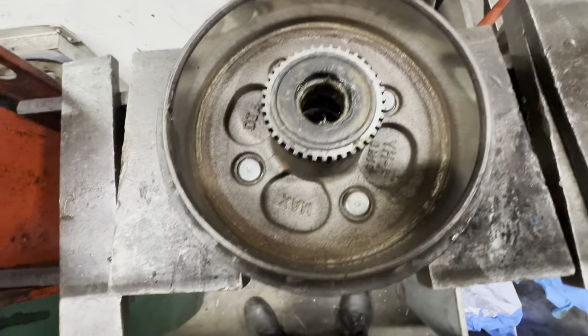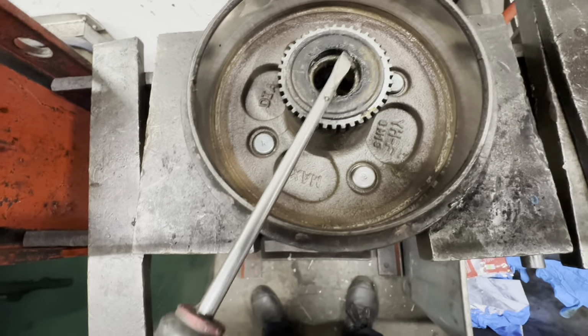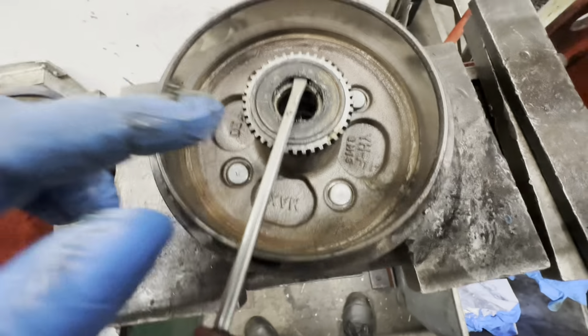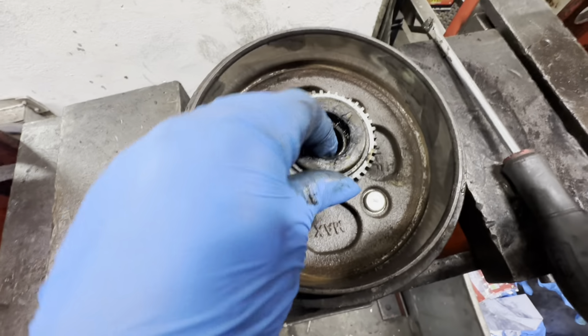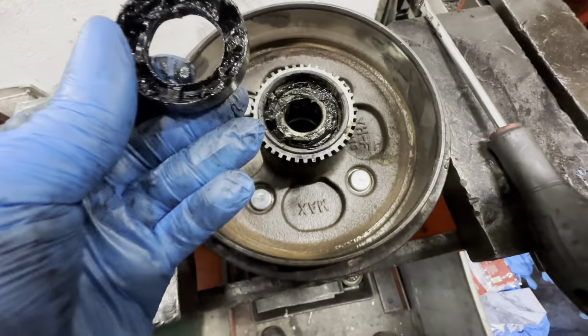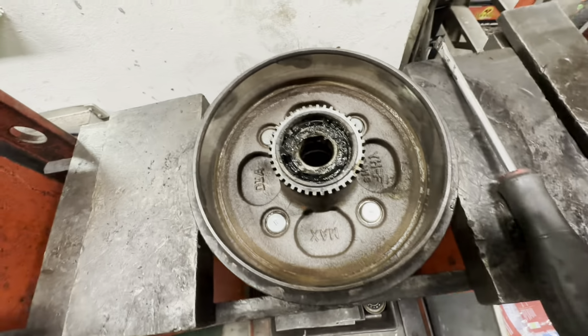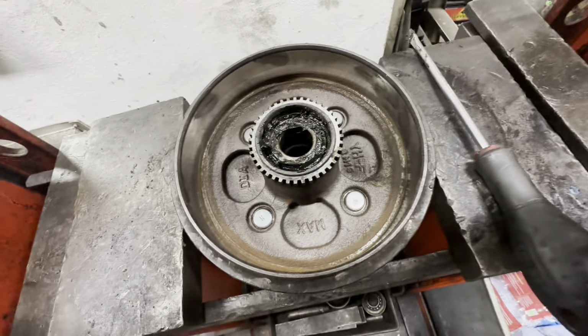Then we've got the inside one. We need to take this little cover bit off, so we're going to have to pop it off. So once you've managed to get that out, you just literally pull it out. You can see, you can reuse that, or normally you're supposed to get a new one.